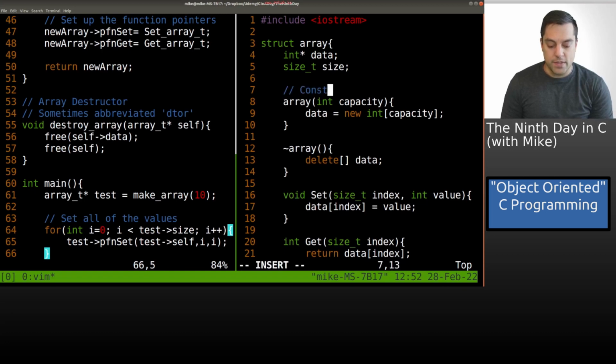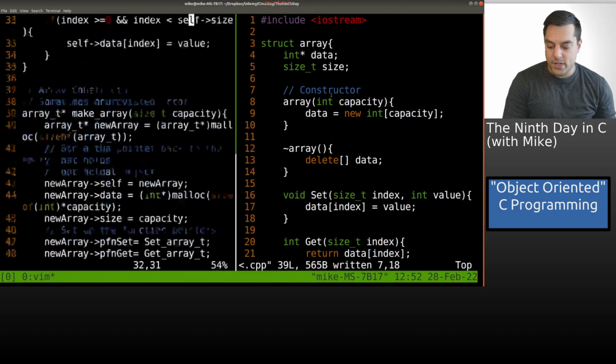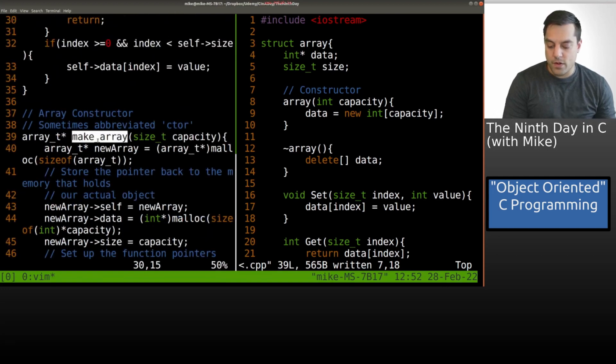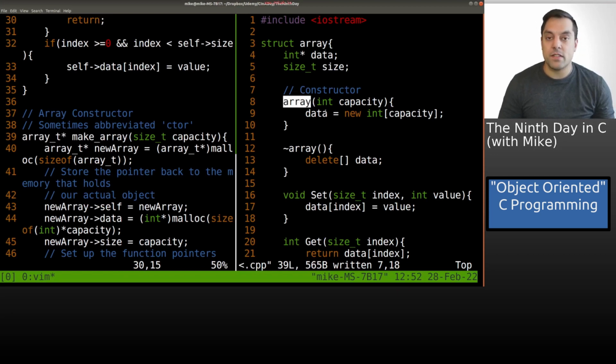So again, I'm looking at this constructor at line 7 here. And let me go ahead here to our make array. What's different is, well, there's no return value. In C++, because I've declared and defined this function, which is part of our struct here, and again, there's different ways to do this in C++, you can check out my series for that, but the idea is I don't have to return anything.